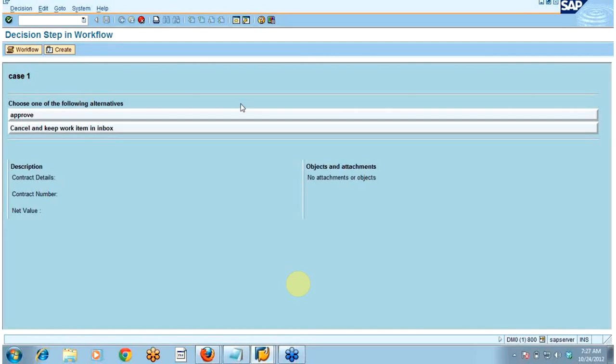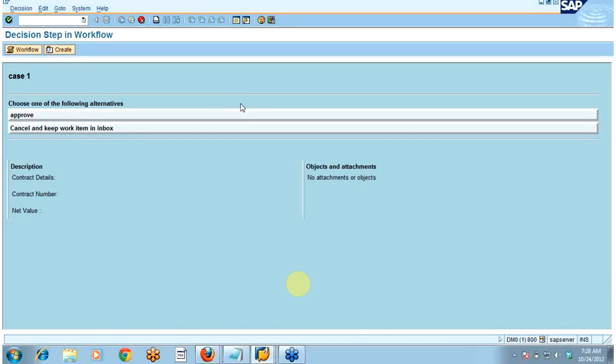That also I will be showing you in further classes. There, once you click on that work item, WebGen Pro will be launched, and there you can take the action, approve or reject. So you can customize the screen in this way. First one is the form, and the second one is the WebGen Pro screen.